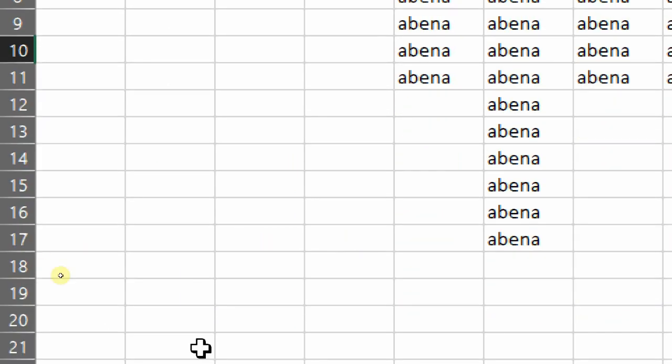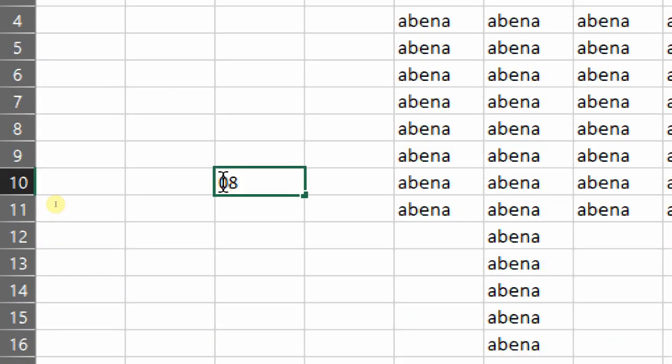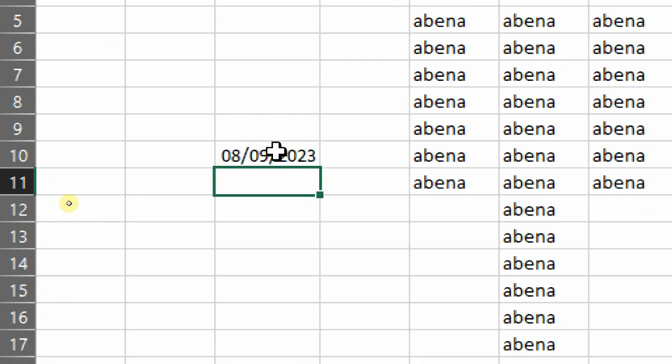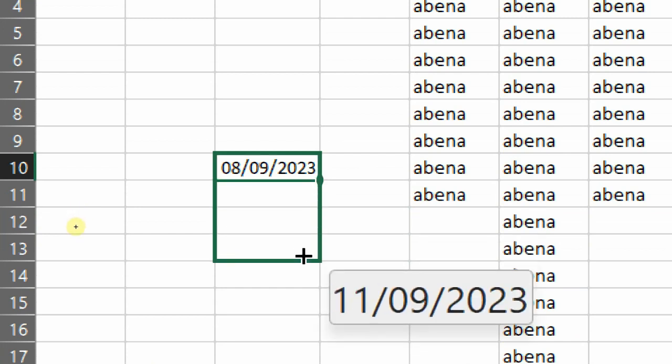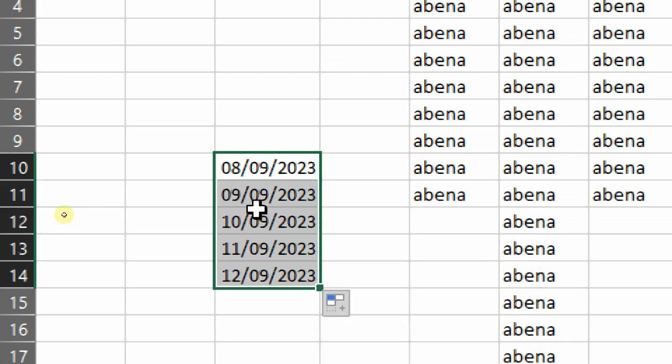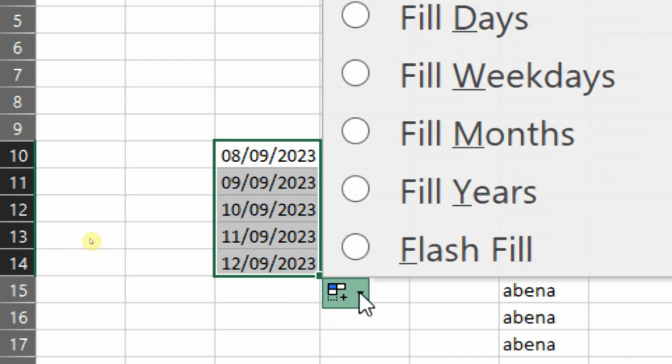Now let's look at the example with the date. Where is our date here? We can always write another date. Once you drag the fill handle down, it will be incremented. But you see the incrementing is being done based on number of days.